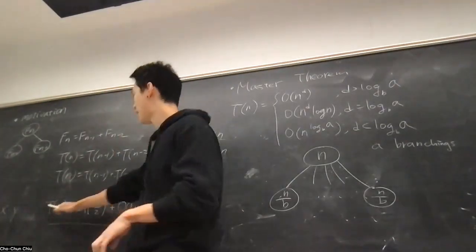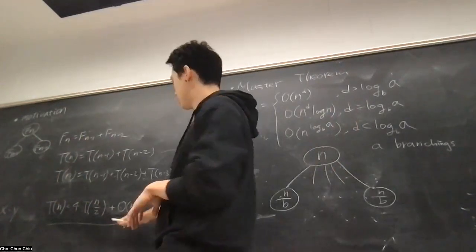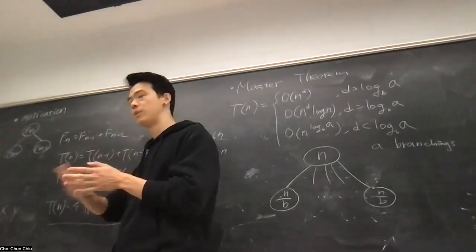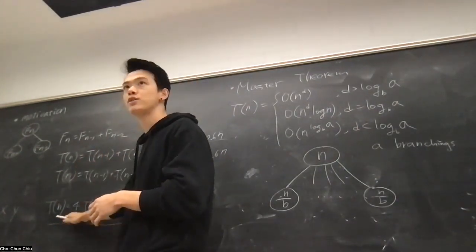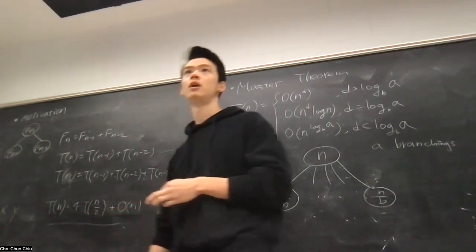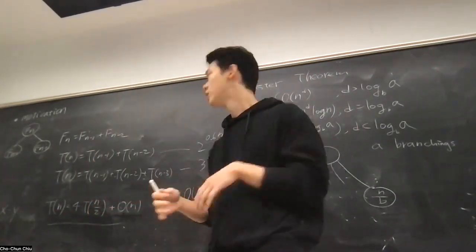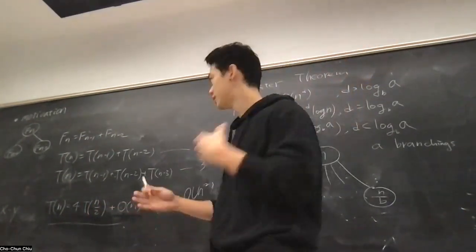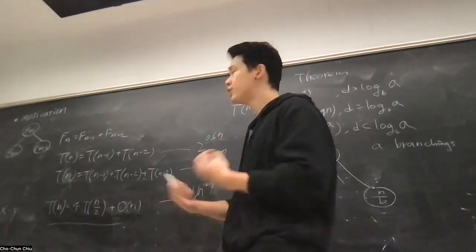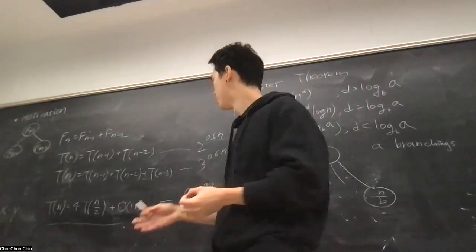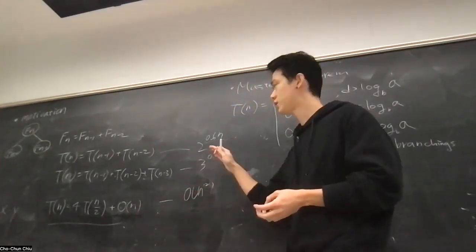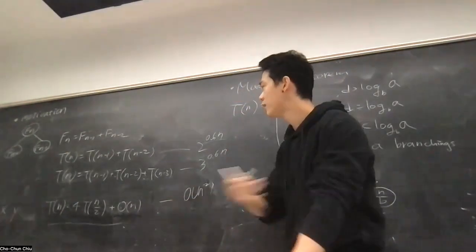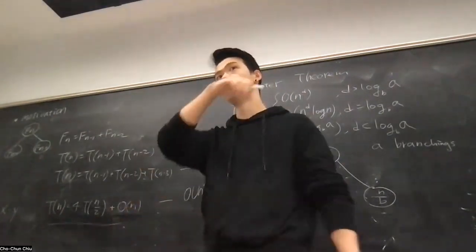Yes. So for the original level, we still need to do O(n), but other than that, we can solve the remaining part by solving these subproblems. Does that make sense? Somewhat. Okay, yeah, I can give you the concrete example later. But basically what I'm saying is that the reason we want to use recursion is we want to reduce the complexity, right? But sometimes it works, sometimes it doesn't, right? You see the exponential and polynomial examples. So anyone has any idea why those are exponential and this is polynomial?